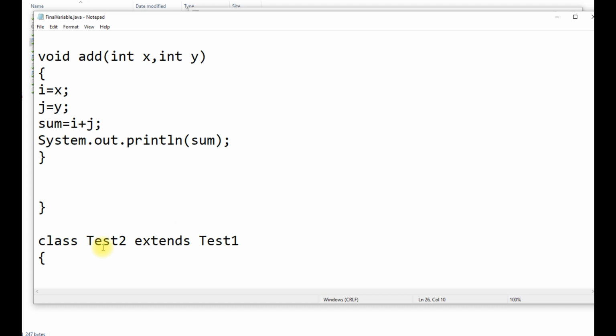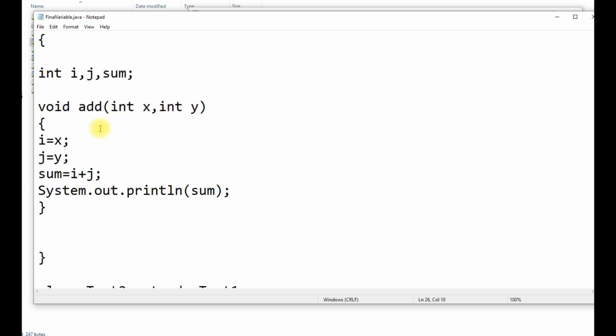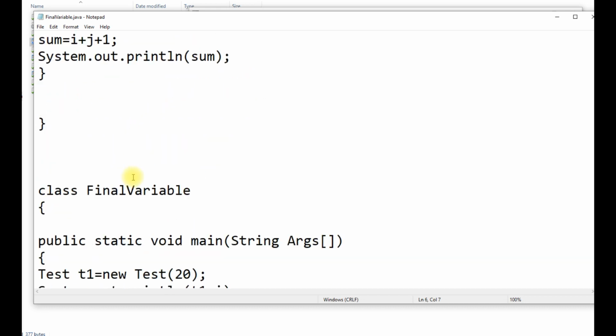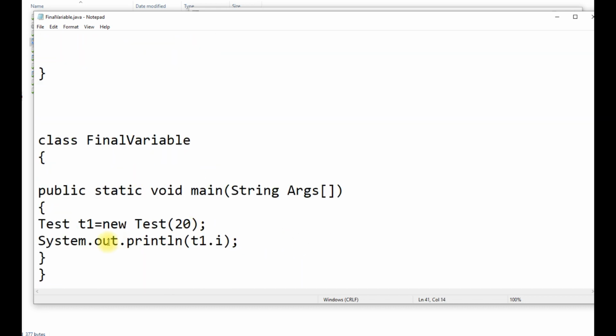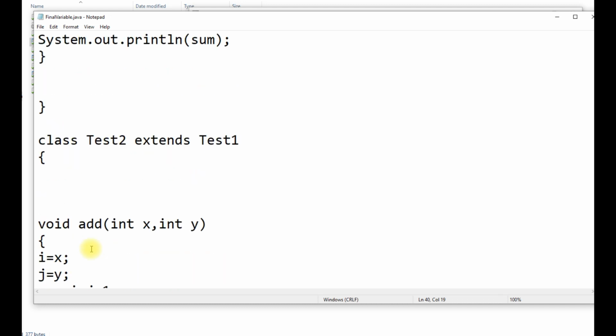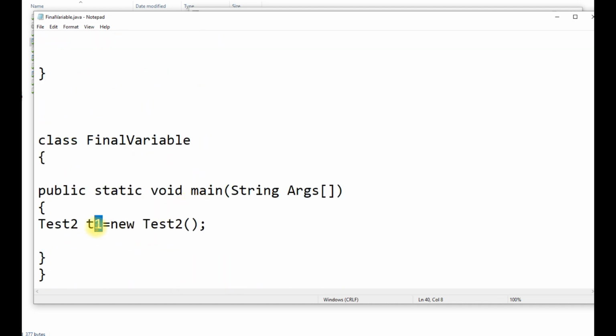And now I am going to set this add function as final. Now this function is final. So here in test2 I am trying to access the add function. t2 is the object name for test2.